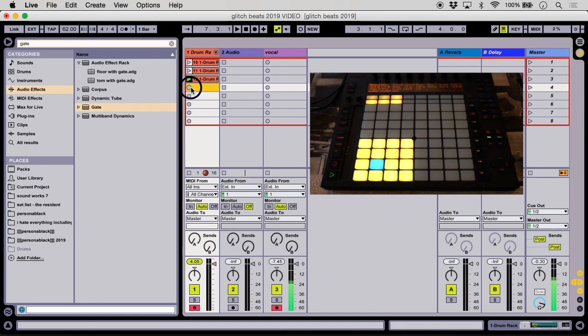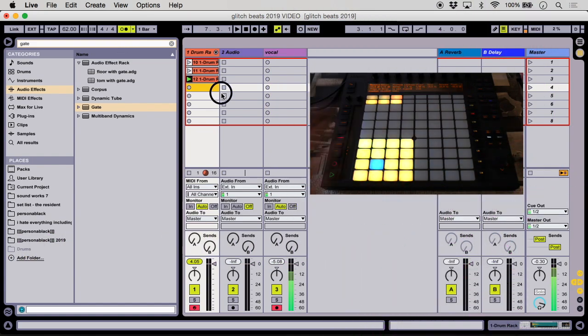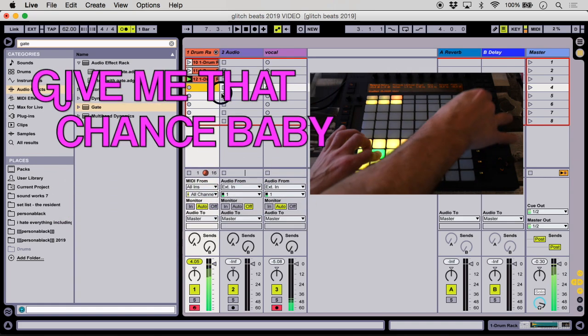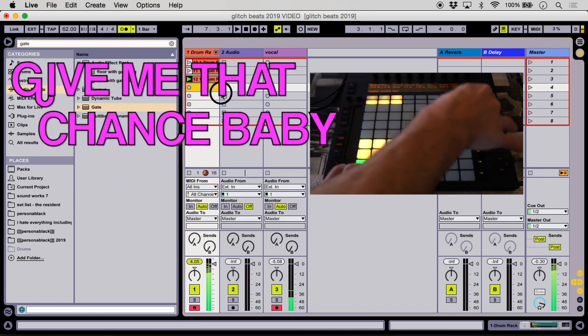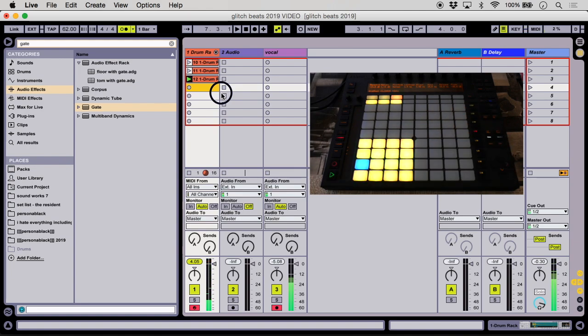Now this time, we're going to do the same exact thing, except we're going to have the MIDI on, and we're going to do an improvisation with the change of duration. So, for instance, it'll sound sort of like this. See? So at a slow tempo, right?